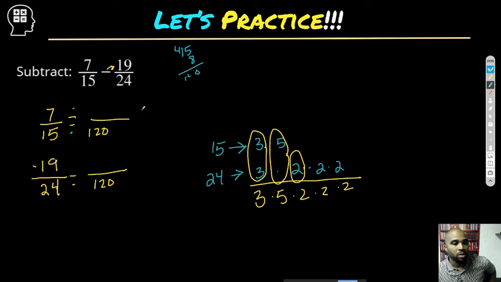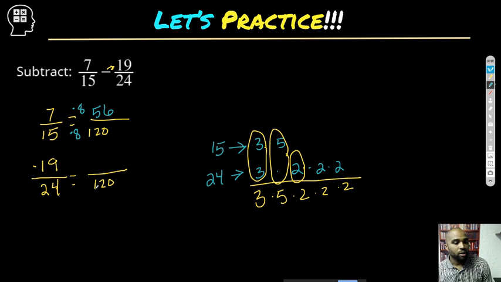gives me 120. So I know that this is times 8. And you could just divide in your calculator if you want to, or even by hand to get that number. Or just guess some numbers. Just keep going up. 15 times 5, 15 times... find that factor. And we're going to multiply the top by 8. It gives us 56. I'm going to erase this because I need this space.